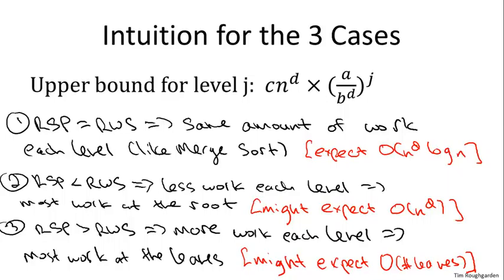that governs which of these three recursion trees we're dealing with. Furthermore, intuitively, we now have predictions about what kind of running time we expect to see in each of the three cases. They're n to the d log n, that we're pretty confident about. There's a hope that in the second case, where the root is the worst level, that maybe the running time is n to the d, and there's a hope in the third case, where the leaves are the worst level, and we do constant time per leaf per base case, that it's going to be proportional to the number of leaves.